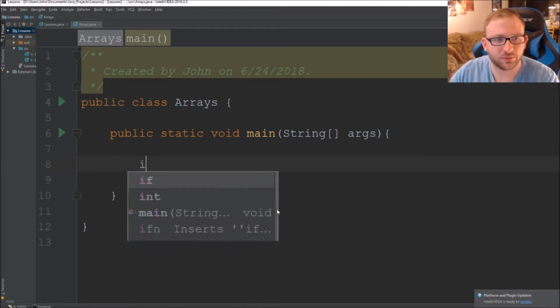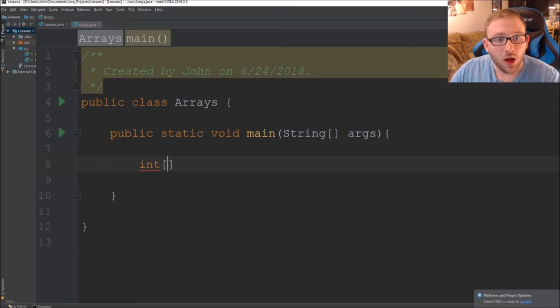So first, an integer, and you might have caught on to this. I think I even said it when I was talking about your main function, but that bracket right there is the indicator that this is an array. So you want to do int array using these brackets. Then you want to give it a name. So I'll name it myIntArray, remember, in camel case.